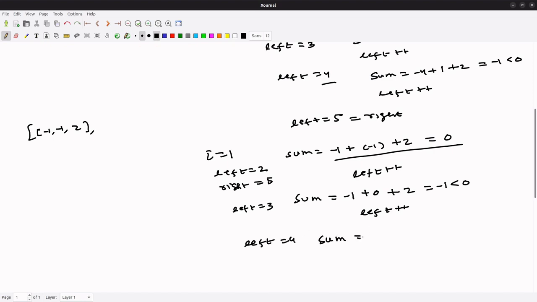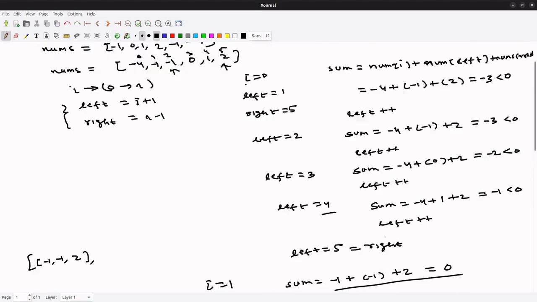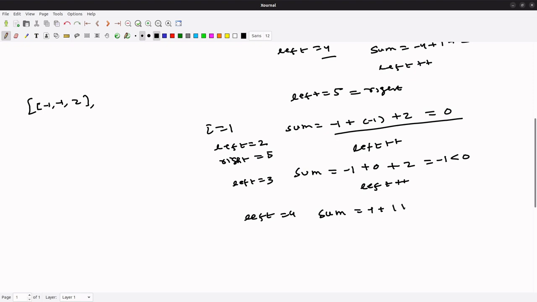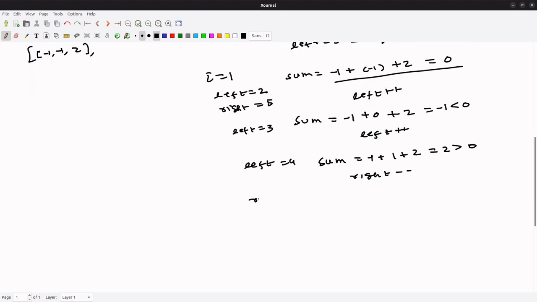Again we calculate the sum: -1 at i, 1 at left, and 2 at the fifth position. This is -1 + 1 + 2, so the sum is 2, greater than 0. In this case right will be reduced from 5 to 4.